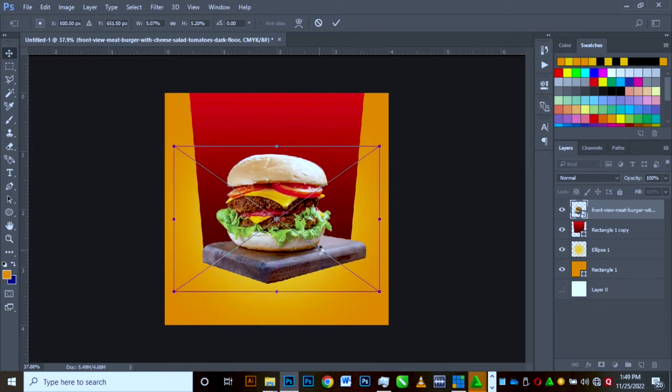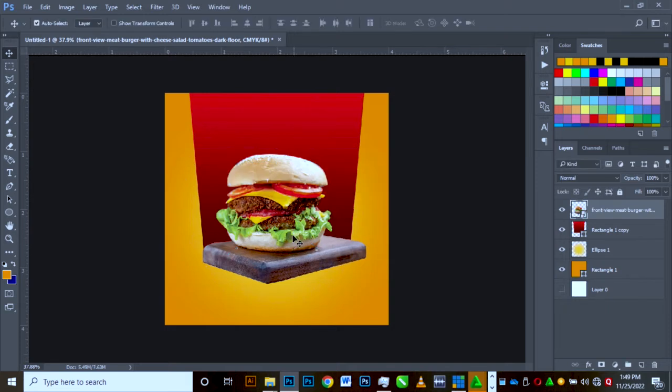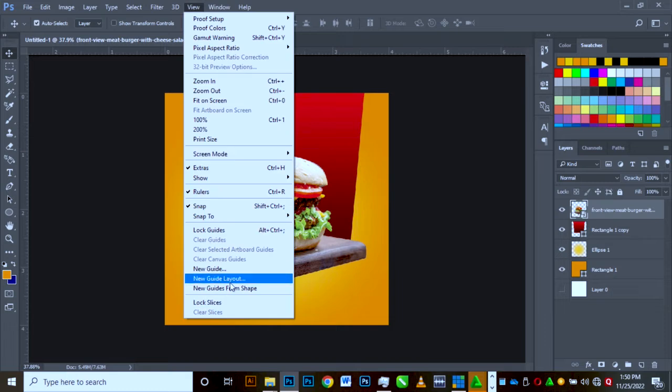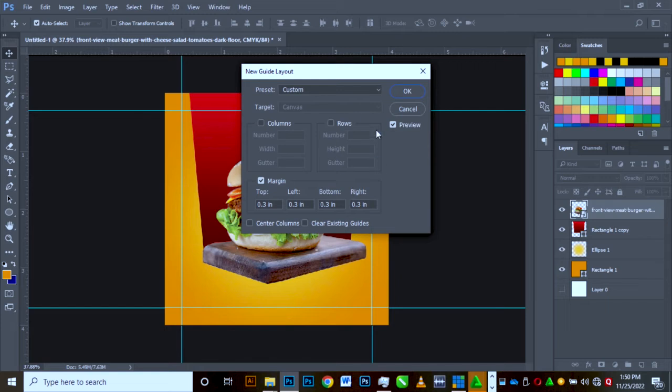Now you might want to put your offset. This offset can guide you. You can actually do it manually or come to view, come to new guideline.